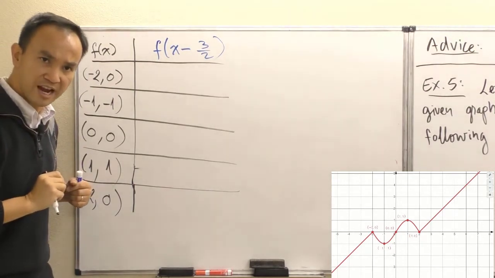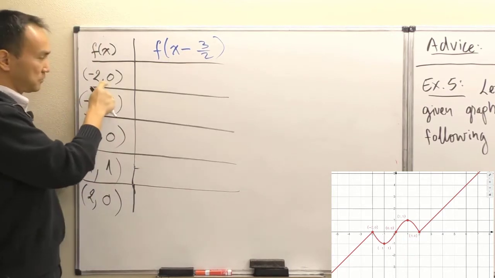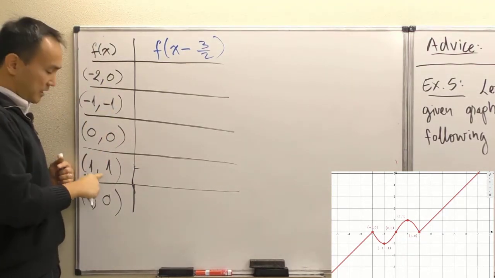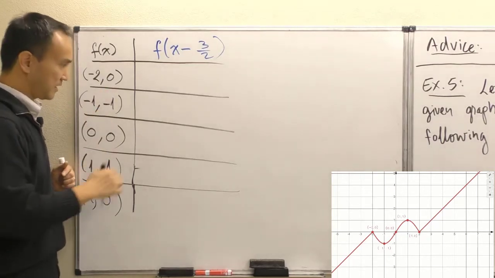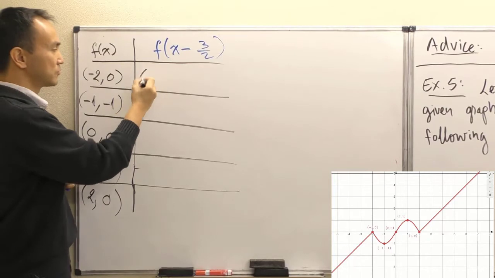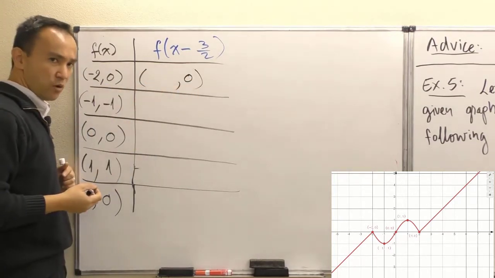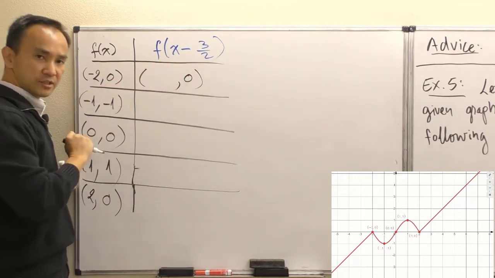Okay, so 3/2 plus negative 2. And we add a 3/2 to every x value. These y values right here won't change. They stay the same. So the first pair of values, 0 for y, stays the same because it's the y value, it won't get changed. The x value here will be added with positive 3/2.